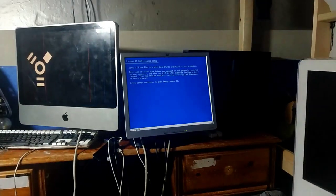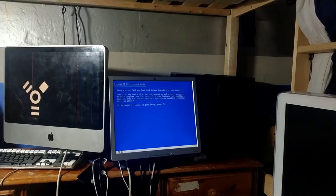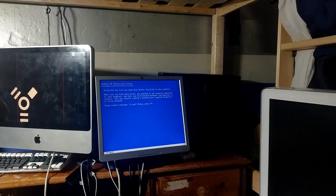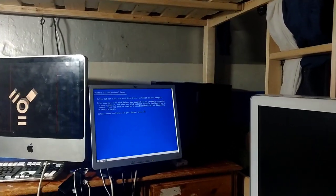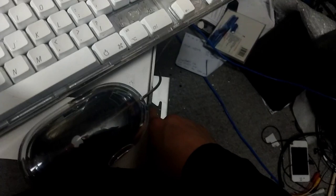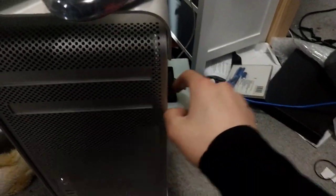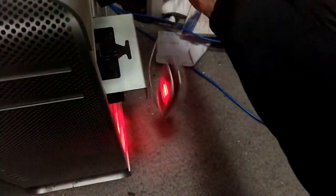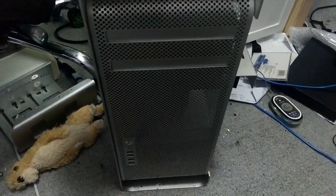That's the idea. Okay, so it took quite a while to get into the installer, and now it's complaining about not finding any hard disk drives. That's a bit problematic. Maybe, idea, put the hard drive underneath the optical drive, because I believe the ports actually support SAS, I might be wrong, and maybe that's causing the issue. So I'll try that. Of course, I'll take out the actual hard drive, which is this one. Also, it might not have actually been in properly, I'm not sure exactly, but I'll try and sort it out.